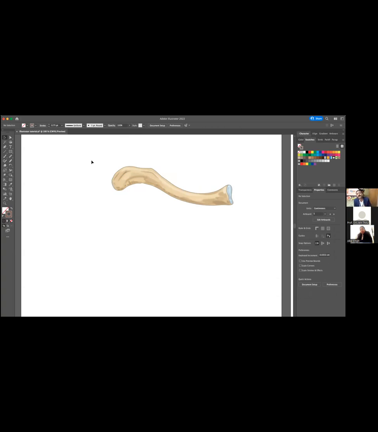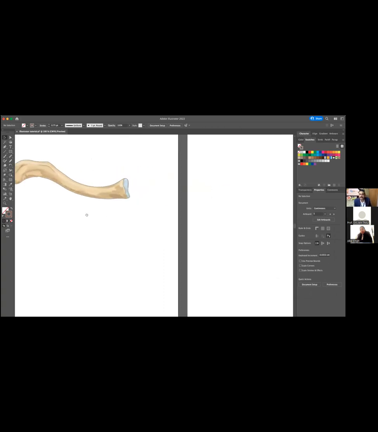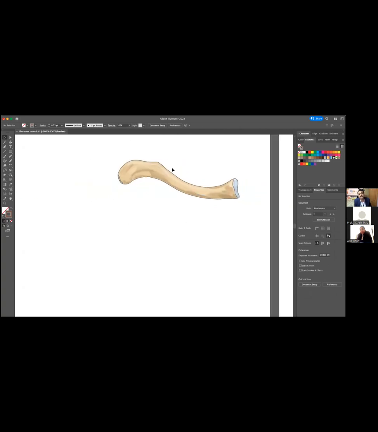So this is the way how we are drawing the clavicle. I think this demonstration is sufficient because of the time lag. So this is the final output of the bone, what we are getting. We can go into further details also, but while giving the details, it depends for what purpose you are drawing these illustrations. I am drawing these illustrations for my book.